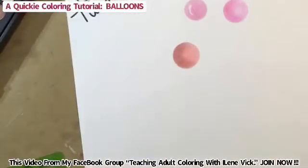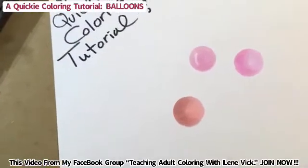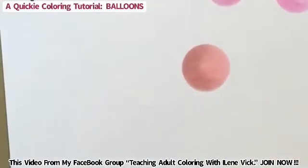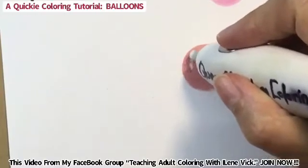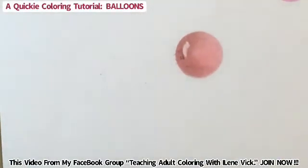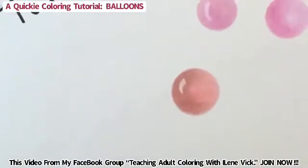Now, there are many applications to this. You can do suns with this, you can do moons with it. But you see how we've got that different shade in there. And then if you want to go ahead and add your highlight, go ahead and do that. I like to do my highlight a little thicker at the top than at the bottom.